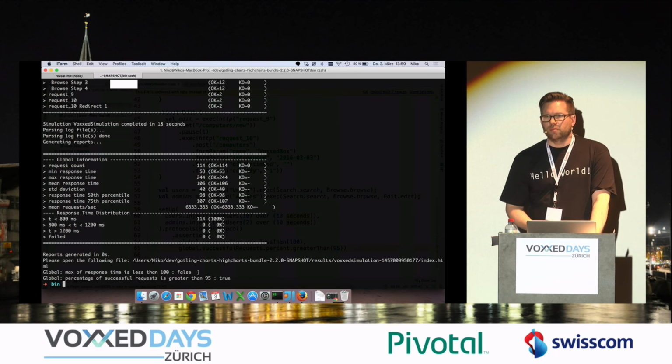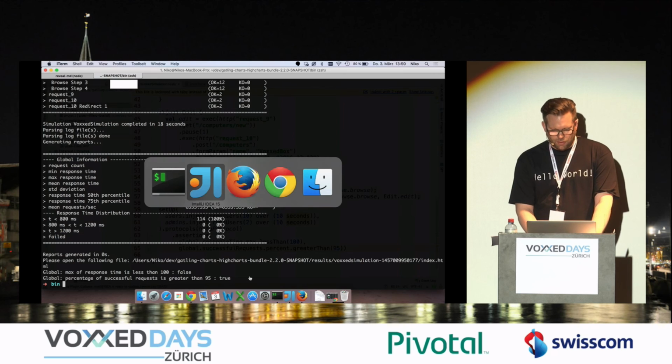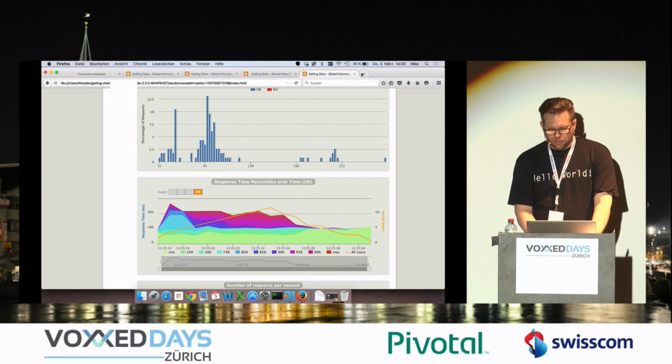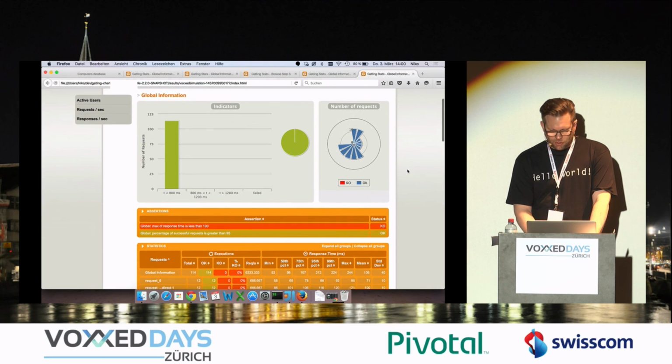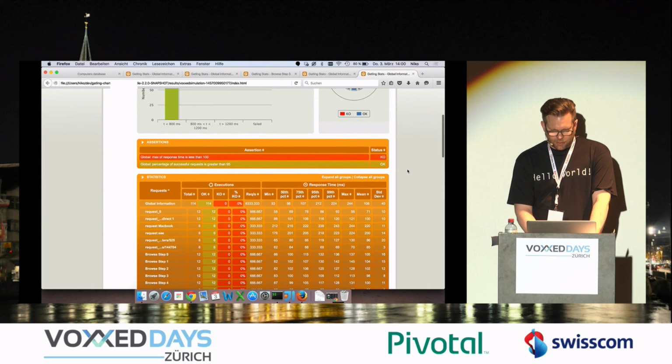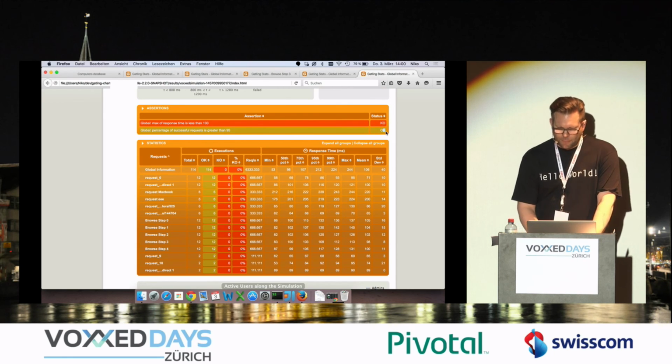This was false because there were requests which are higher than 100 milliseconds, and the percentage of successful requests greater than 95% is true because at maximum 5% of the requests were slower than 100 milliseconds. So the global assertion less than 100 is knocked out, and the other test is okay.